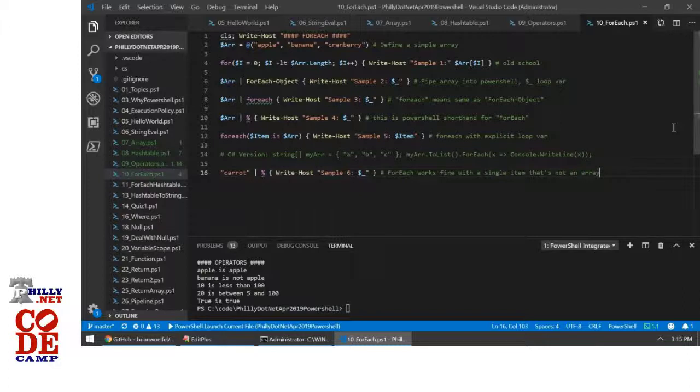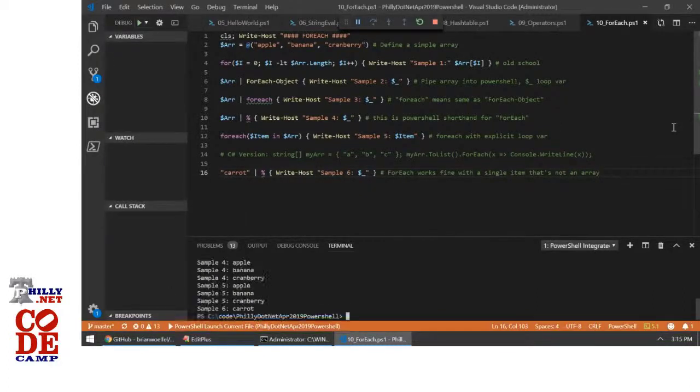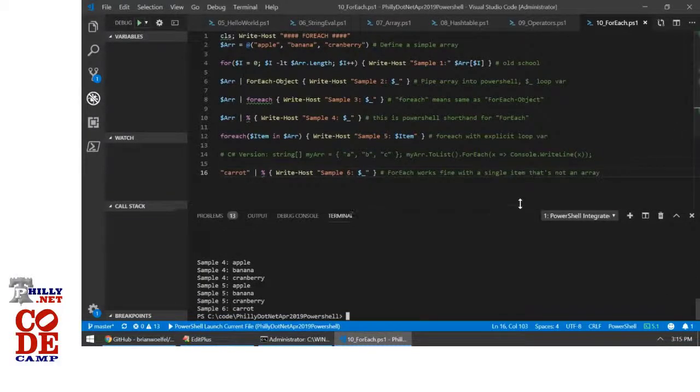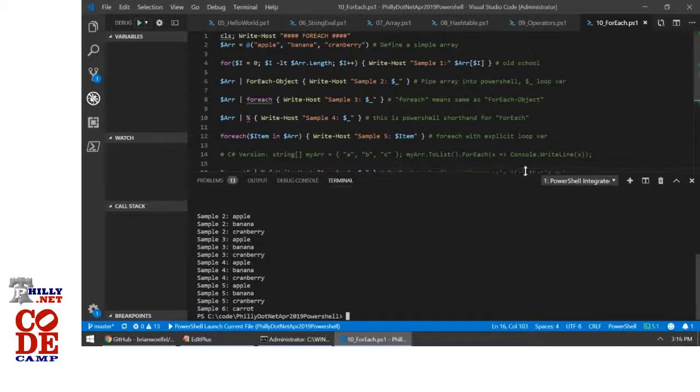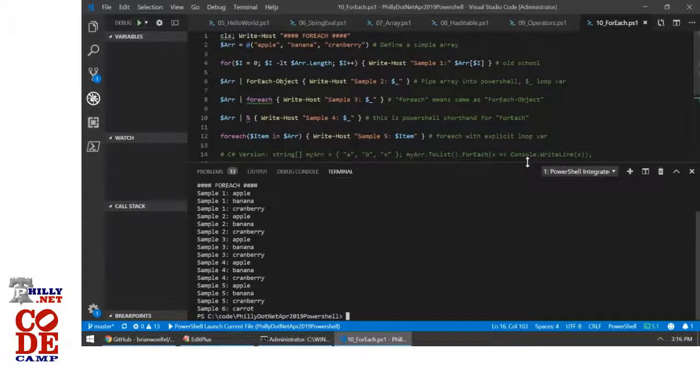For each. This took a long time to get used to. Starting on line 2, we have an array. We talked about arrays. They have round parentheses instead of curly brackets. I defined it on line 2. Line number 4 is an old-fashioned C-style for loop. That works great. No surprises there. This is more of a C# LINQ style.